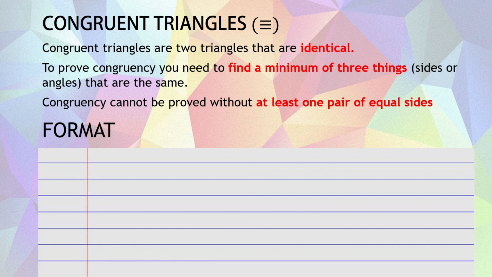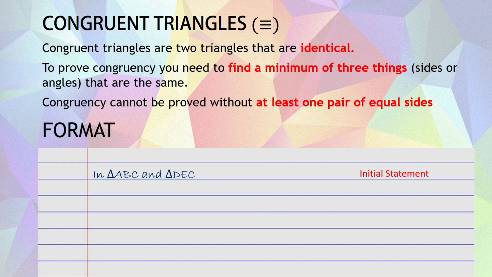Okay, in grade 8, your format was really simple. You just said that the triangles are congruent and then you gave the reason. But in grade 9, you have to give a specific kind of way of writing it out. The first thing that you have to do is state which triangles you're working in. So your initial statement is the first line.